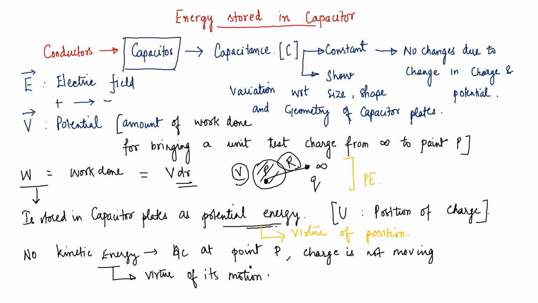Work done, why? Because when we are charging the capacitor, we are giving it charge. Charging implies giving charge. And when it already has some charge and we are introducing more charge, what will happen? They will start showing repulsion, or attraction if the polarity is different. There will exist some force, and to overcome that force we need to do some work to bring that charge into the given configuration. That work we are doing to give that configuration will result in the storage of potential energy, and hence our topic will be completed.